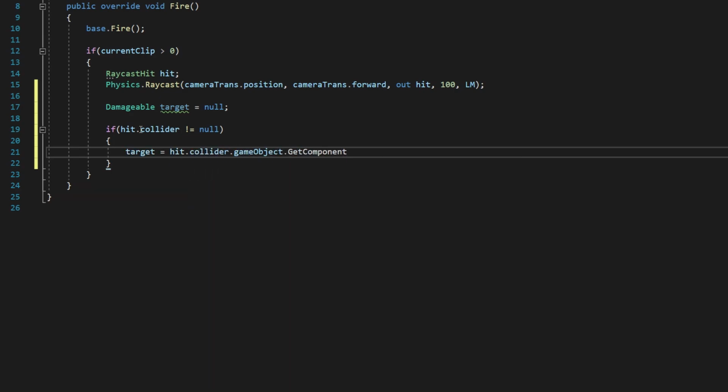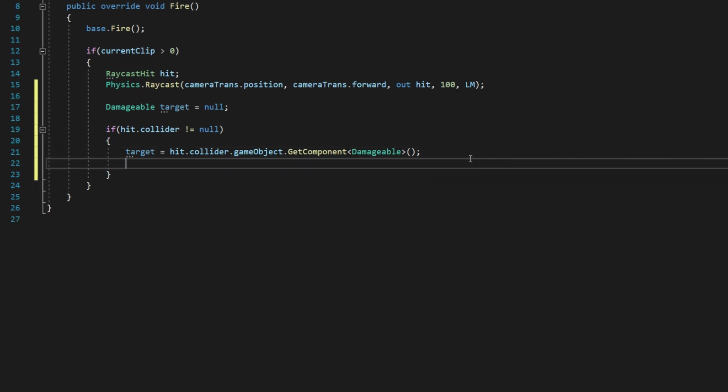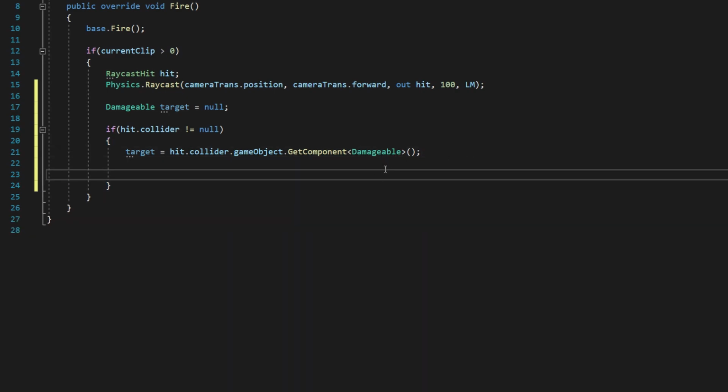That means if we're hitting something that has a collider, we're going to say target equals hit.collider.gameObject.GetComponent. That's the game object that we hit, and we're going to get the Damageable component from it. So now target has a value assigned to it, that Damageable component. Again, we're going to fill that out later, so you'll have a better idea as to what it's doing there.